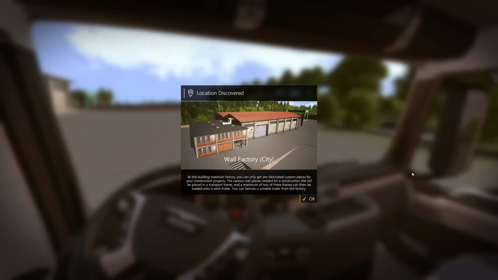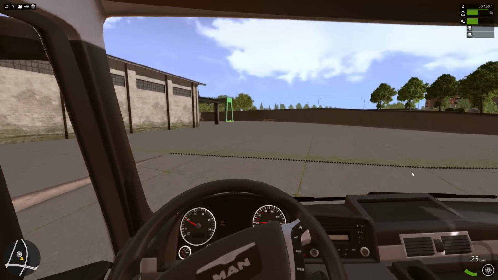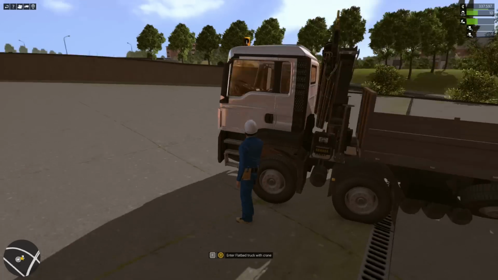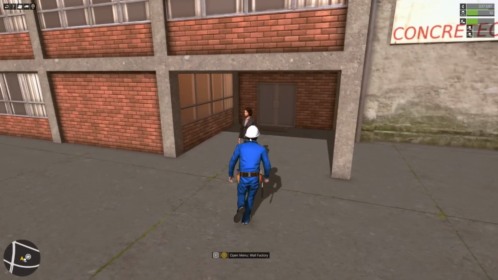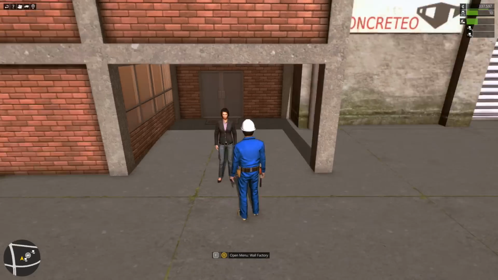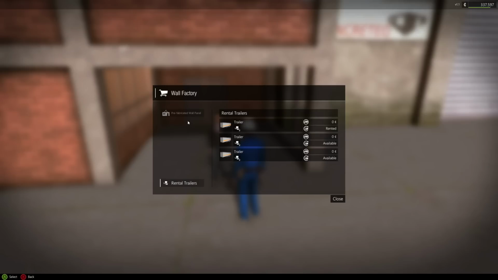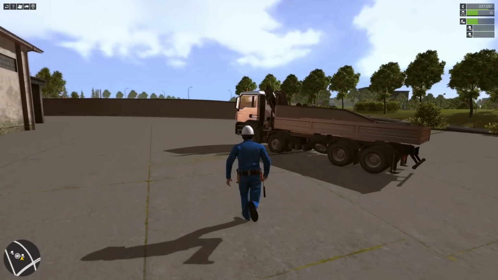Okay, so we have to go... Location discovered, alright. Okay, I see somebody standing over there. Let's go see who that is. Concretio! I guess we're gonna... So much for that. Okay, prefabricated wall? Am I gonna have to... Oh no, are you kidding me?